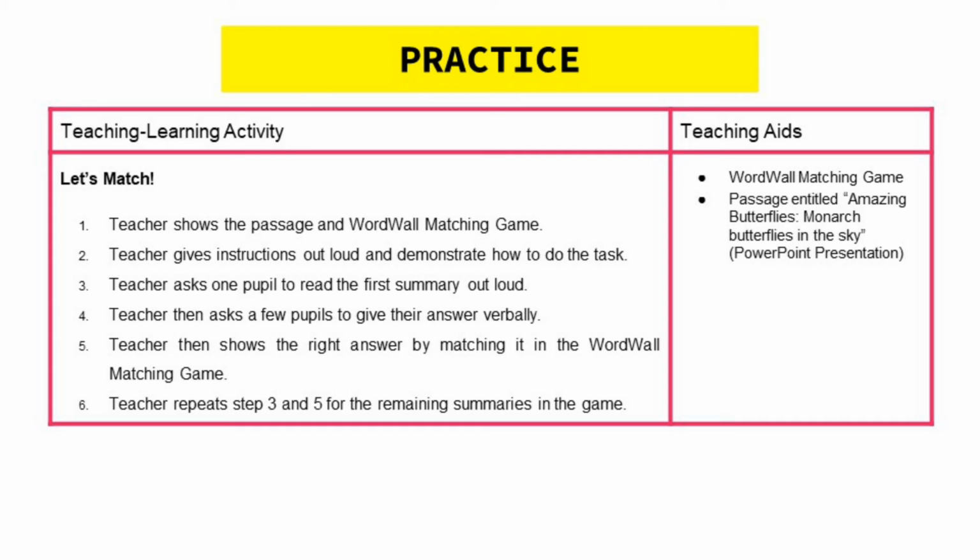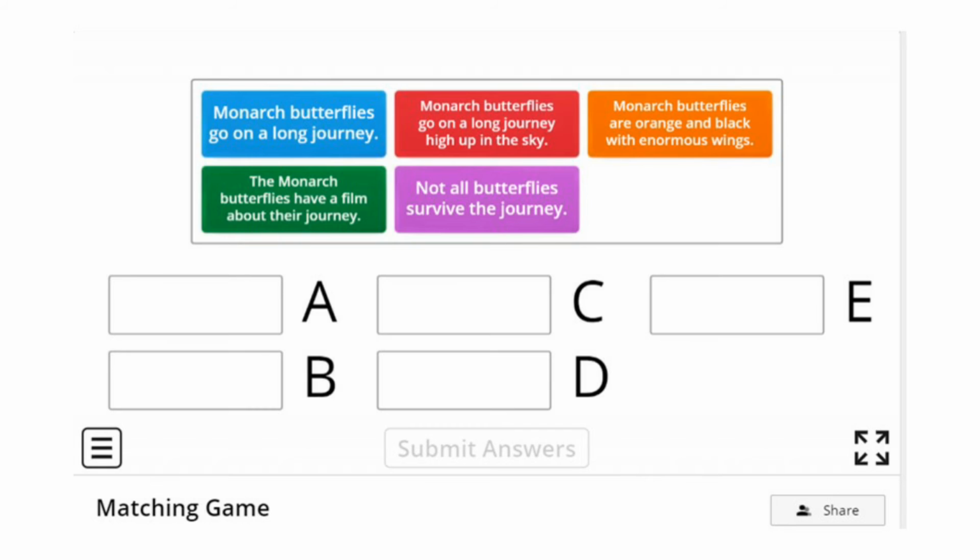This game is also accessible to pupils after the Google Meet session, as the teacher can provide the pupils with a link. If the pupils played the game after the lesson, the teacher could track their progress in the game board in the WordWall website. Okay, this is a picture of the WordWall matching game. The teacher needs to drag the colored boxes according to the correct letters.